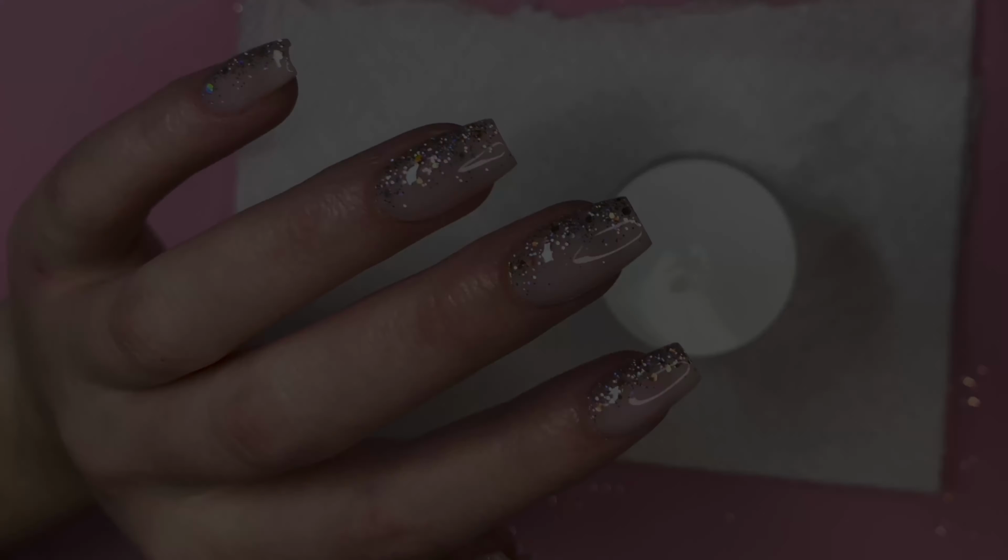Continue to slay. Here's the finished look. Here's the cuticle oil.